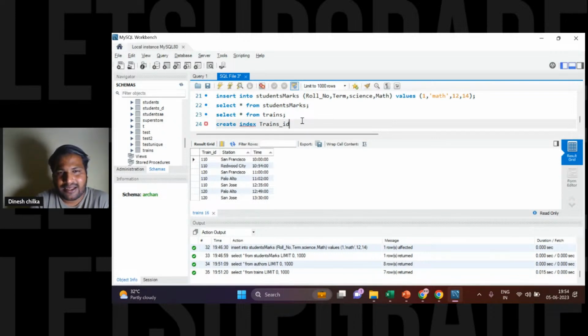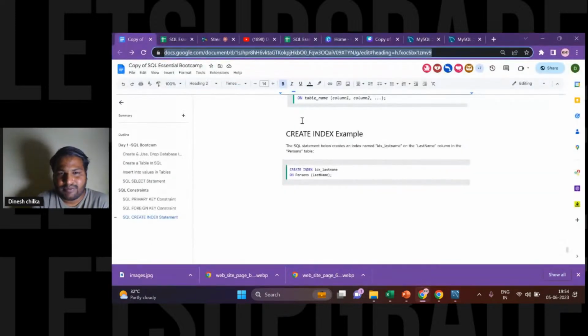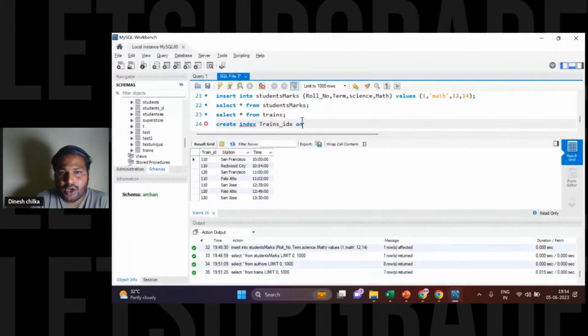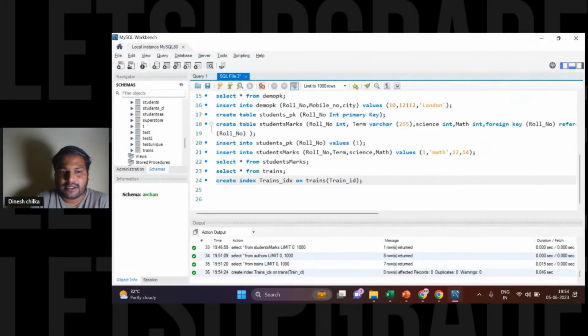You can put any name, there are no restrictions. Now I mention on, and then the table name, which is trains. Now which column do you want to index? I want to index train ID. Now put a semicolon and press Control Enter.